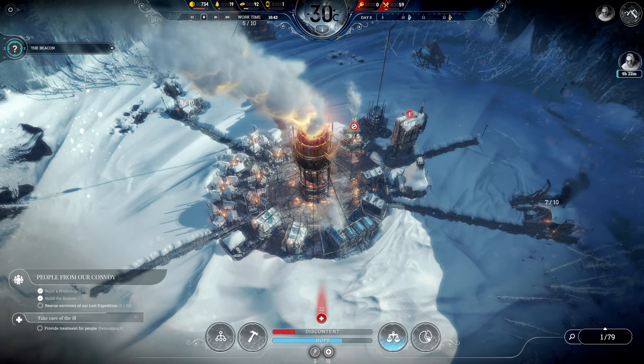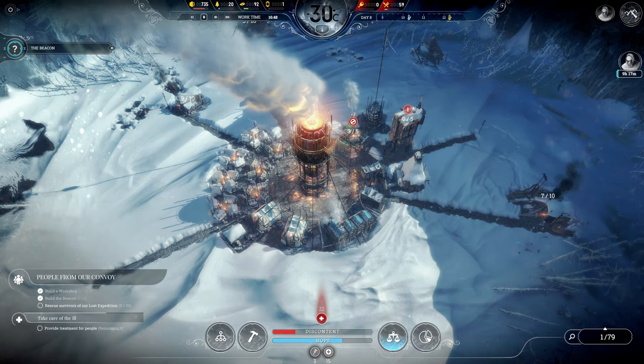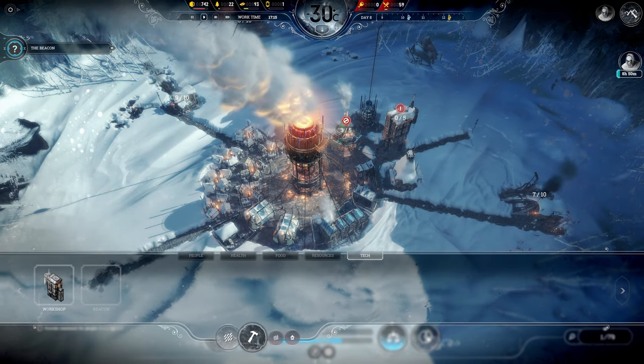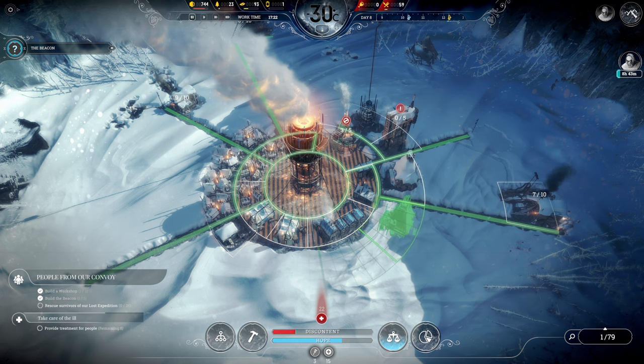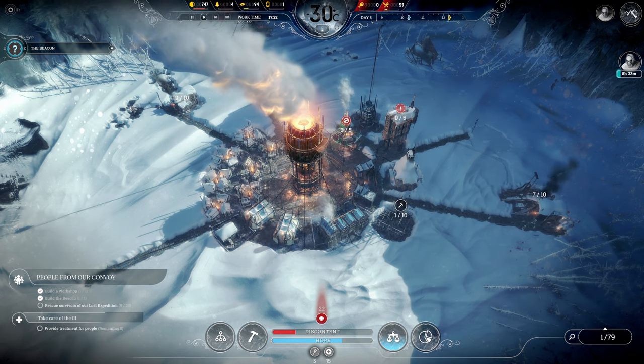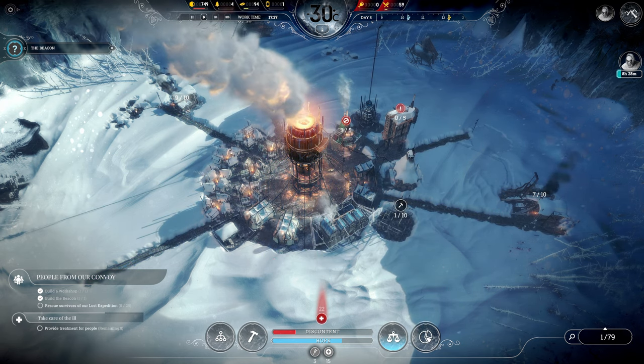We're running out of food badly though. I feel like we're going to need another hunter's hut. I'm going to get another hunter's hut built. Let's get another one built. And then we need to assign more hunters because we're running out of food bad style.